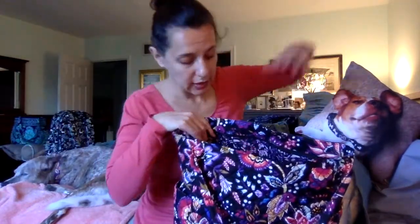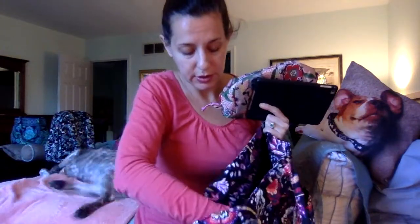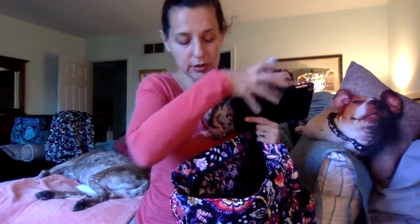I don't know, it's kind of dark in there, but you can see I do have a sweatshirt in there. So inside, the space, again, is just 2 east-west slip pockets inside, nothing else. So that's why I say if you need more pockets than that, this might not be the bag for you. So my sweatshirt, my iPad mini, charger, cord pouch, GPS pouch, all the stuff that, if you watch any of my other videos, you're used to me pulling out.